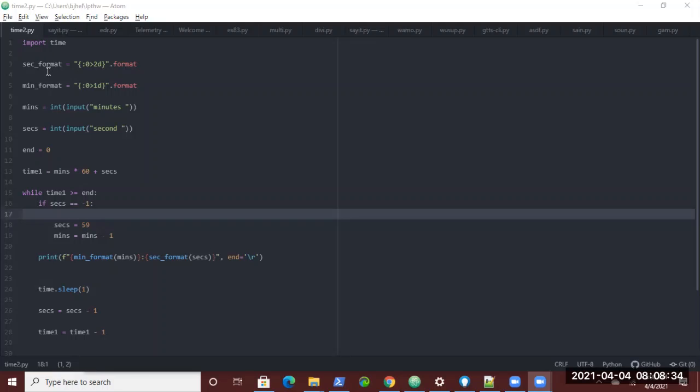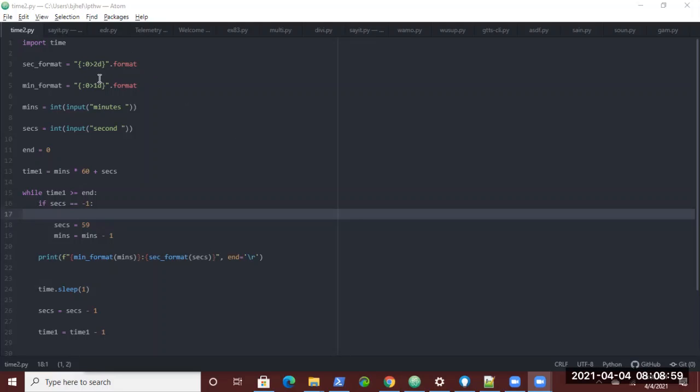Just like the last video, you want to make a variable named sec_format, which is equal to quotation marks, curly brackets, colon 0 greater than 2 digits, or 2d.